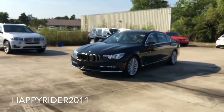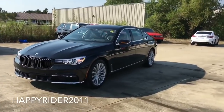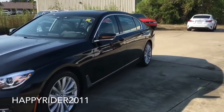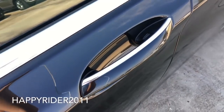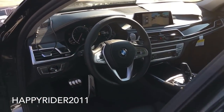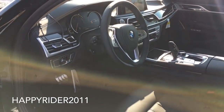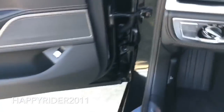You can also press the button on the side to release the manual key, and you can also get an extra additional key fob with a touchscreen for additional money. Now the 7 Series comes with smart keyless access entry, so all you have to do is leave the keys in your pocket or purse. To unlock, simply put your hand behind the handle, and to lock, simply touch right there. Here's a quick view of the interior. To start the engine, simply push your foot down on the brake and press the engine start button.